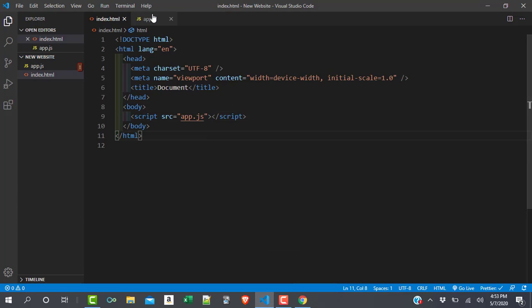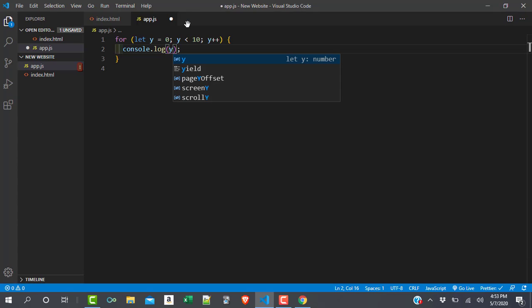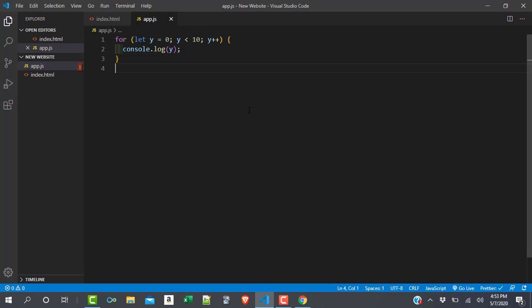Now, something that might be confusing is you don't need to use this variable and name it i. It can be named whatever you want. We'll name it y. You'll see oftentimes in a for loop the variable will just be named i. You can think of i, if you want to name it i, it's going to be iterated in a loop. So I'll do that right now.